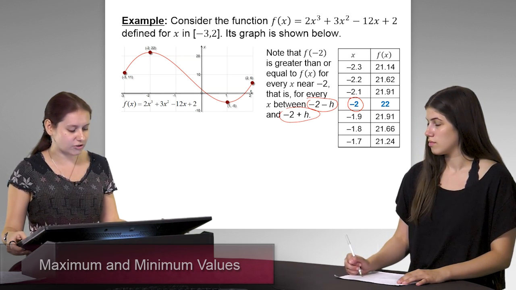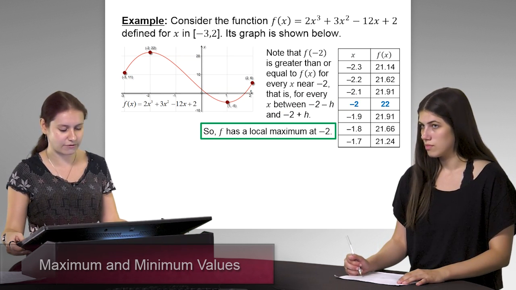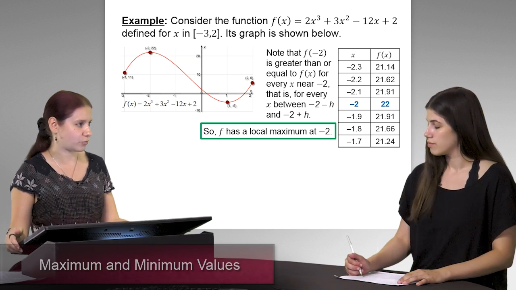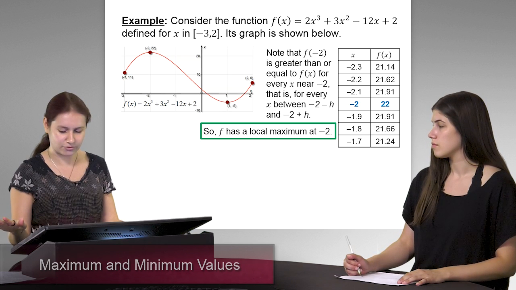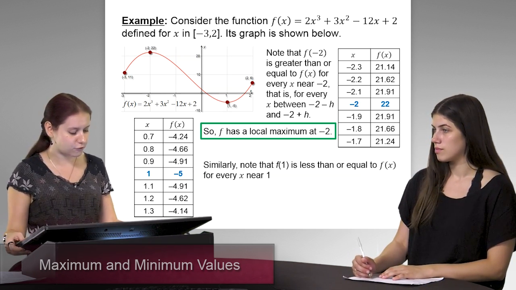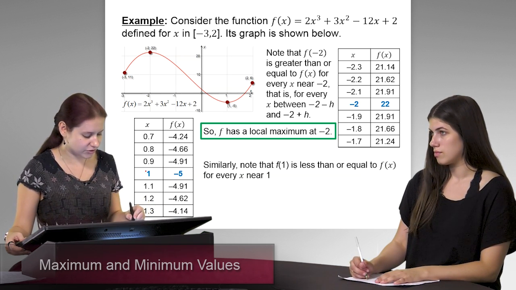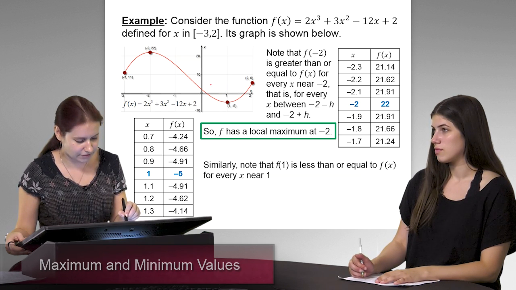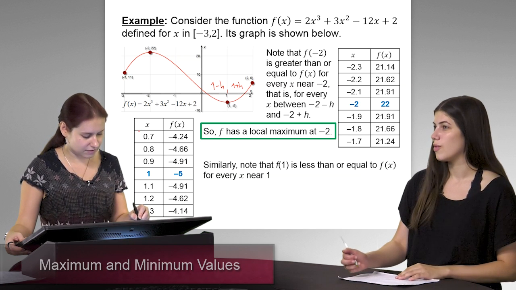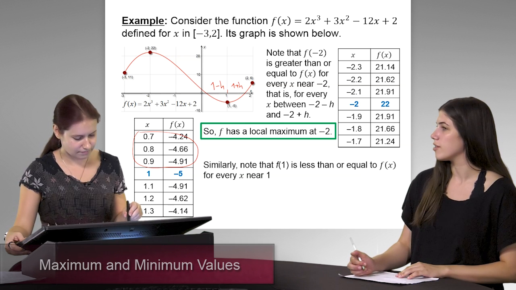Also, we can check what's going on around 1. So first we can say, indeed, f has a local maximum at negative 2. Again, we did not check all the points. It's impossible to do numerically to check all the points. But right after this, we'll figure out how to justify that there is a local maximum, local minimum. A little bit more numbers for the point x equals 1. Again, what's going on? Now you tell me what's going on on the left. On the left, when it's 1 minus h, and then 1 plus h. So on the left, the numbers are bigger than negative 5. And on the right, they're also bigger than negative 5.